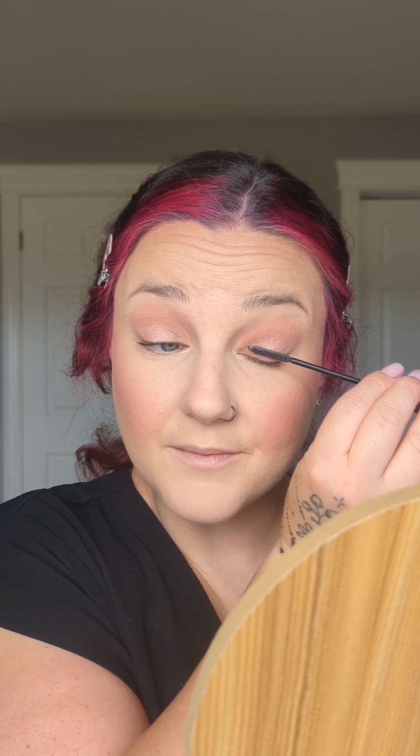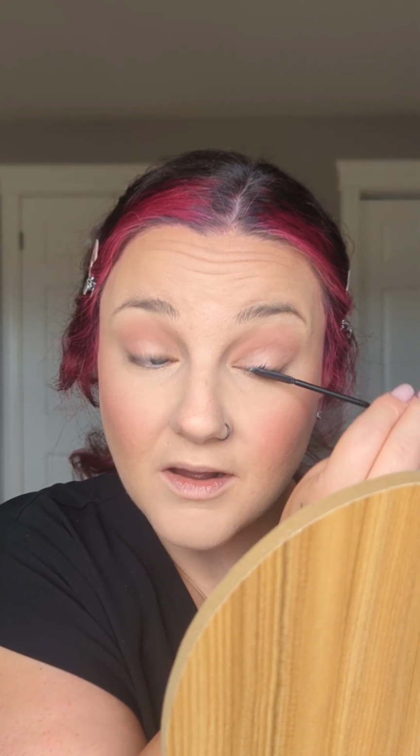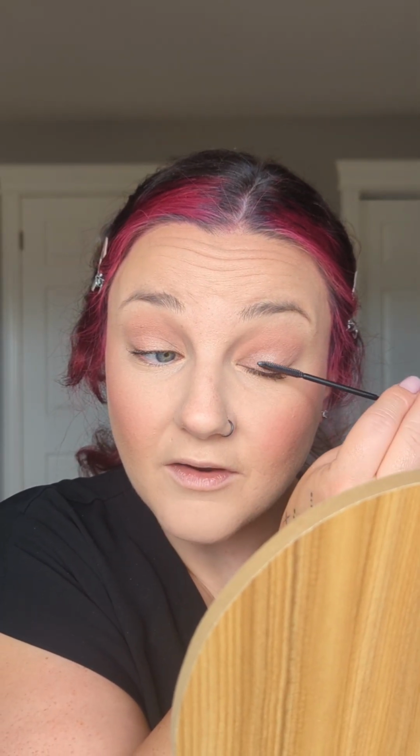These eyelashes on this side, though, I think I pulled some out by accident when I wore falsies last week and took them off in Mexico because, as you can see in the middle there, I'm like missing a chunk. If I didn't say anything, maybe you wouldn't have noticed, but now you're probably going to notice, just like me, and it's super annoying. I'm going to have to pick up a lash serum, I think, to try and help them grow back. So if anybody has any recommendations for a lash serum, hit me up. I have done the Olaplex before and it worked pretty well, but I'm always open to trying new things. See, these lashes just look much more spidery on this side, and I think it's because I seriously pulled some out, which is super annoying.